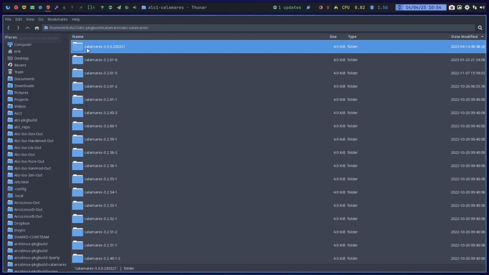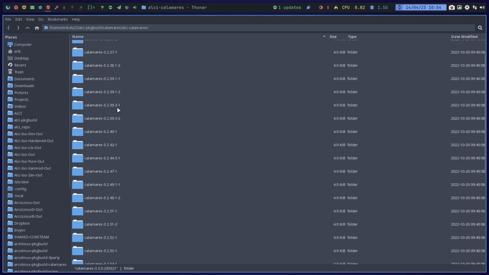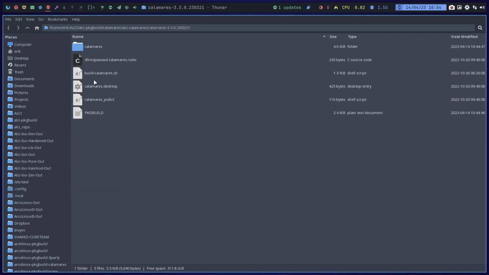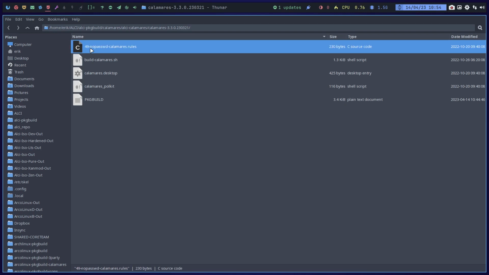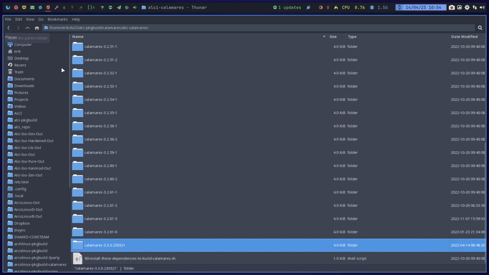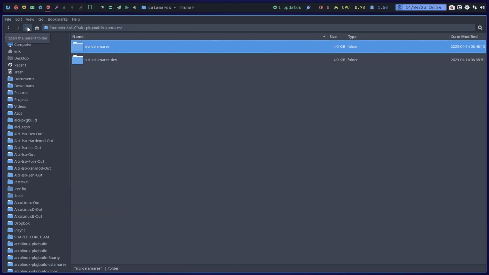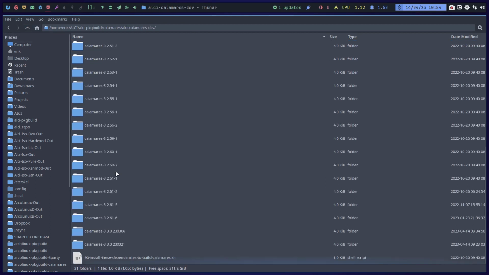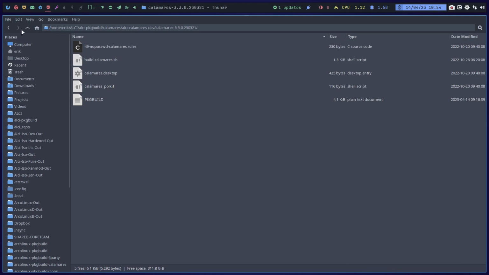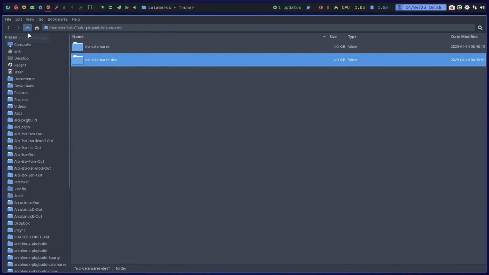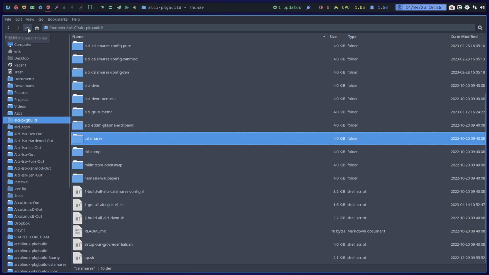The problem is, however, that this guy is here, and it's now broken my Calamares, my GitHub push. That's clean. That's clean. Let's see if I can push.